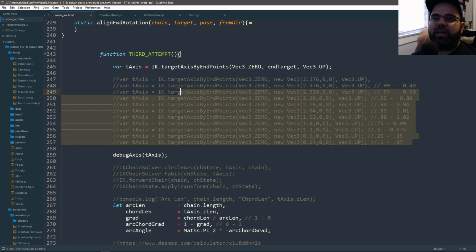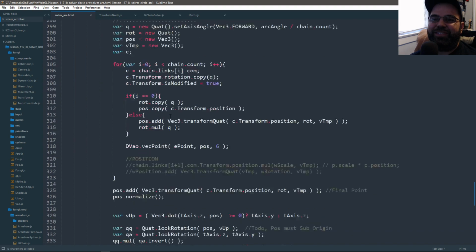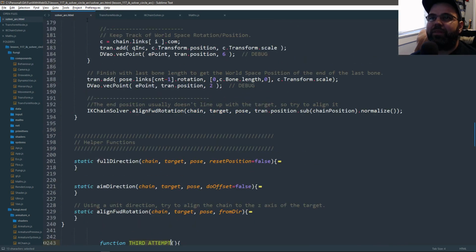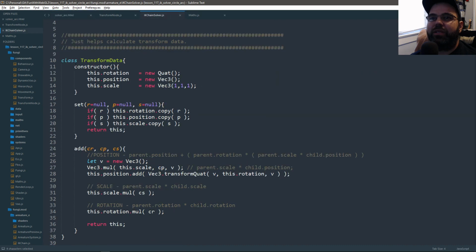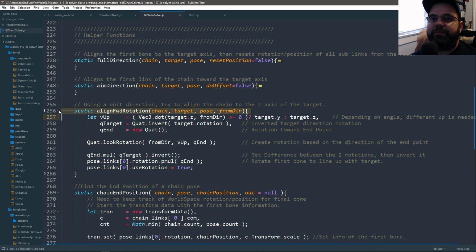It was a manual process to figure out the points. Then I plotted them, and I did a curve fitting. This is my third attempt, and this is the original function. I'll let you quickly look at what the final optimized version is.